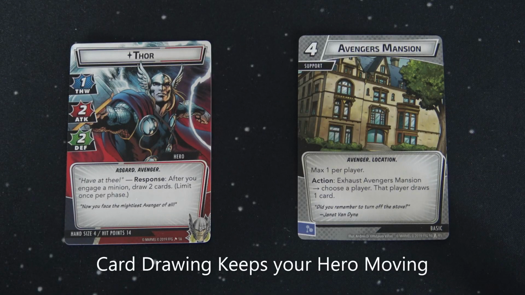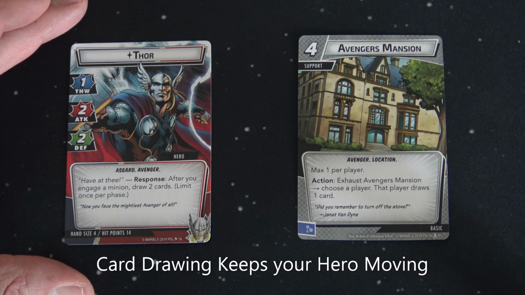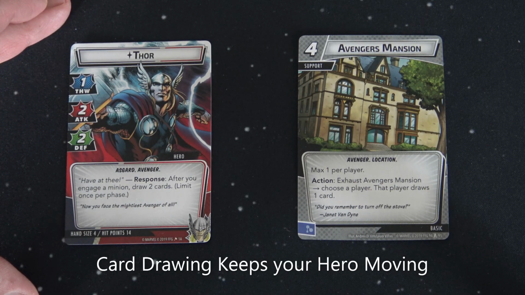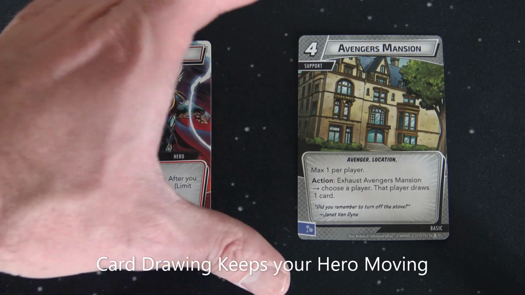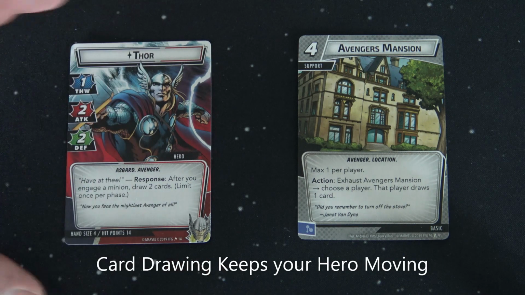Thor really shines when you are engaging enemies. So on his card, don't forget that when he engages a minion, you can draw 2 cards. In addition to that, always have a copy of the Avengers Mansion in your deck. These 2 cards together will allow you to draw a significant number of cards into your hand to keep your resources and your play options available.